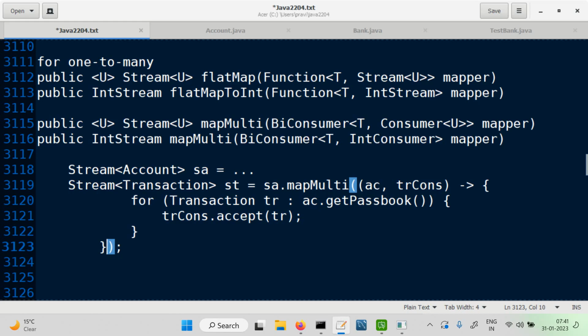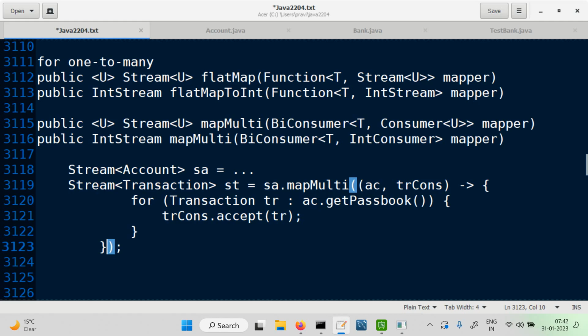So this mapMulti, what we are writing is the code between this and this point. Whatever we have written, this is the code. The code for the transaction consumer is not ours. That consumer is created by the method mapMulti. It's passing it so that it can receive the elements from you for a given account.